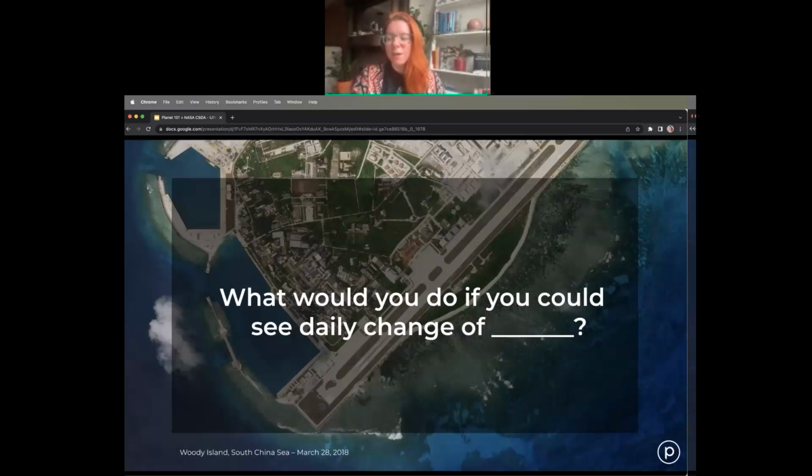We can look at whether we can use adjacent scenes to better figure out where this goes, because usually the process is based on feature matching from previous images that have been taken in an area, which can lead to some geolocation accuracy issues if you're looking at an area that's changing a lot, like coastal regions or glaciers. So you'll see differences in geolocation accuracy based on the type of features that you're looking at on the surface. They're generally not huge, but they will vary over different places on the planet. It's something that we know is an issue, but it has been a lower priority compared to the changes that we're announcing in this webinar today.